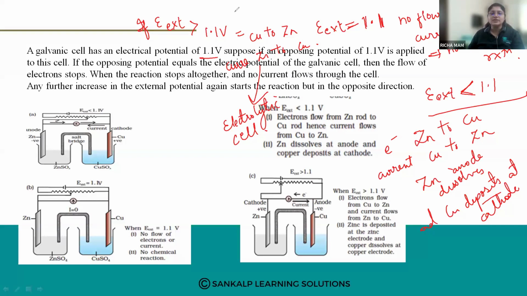How the cell representation and all is written, we will do in the next class. I hope you have understood. If you have textbooks, please read this chapter on electrochemistry so that some of your doubts will be clear. Still, if you have any doubts, you can come to me tomorrow.